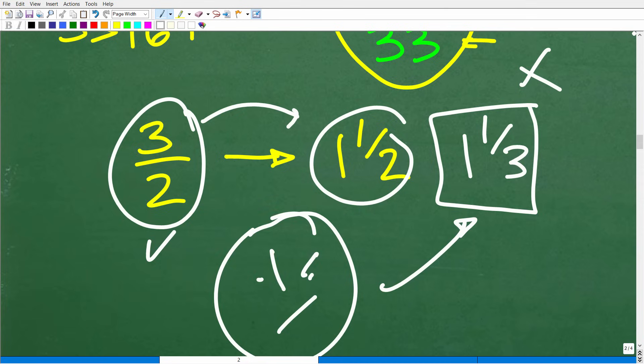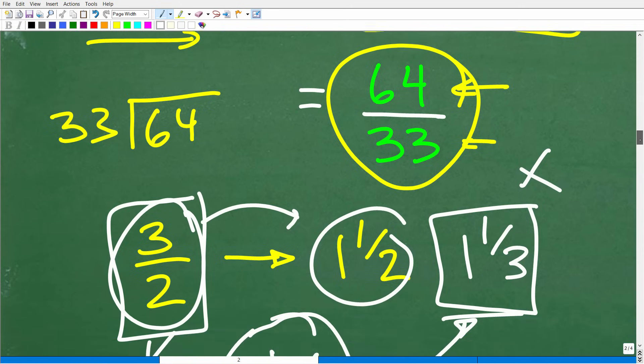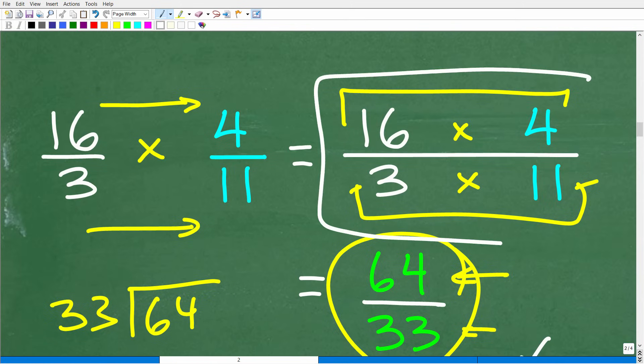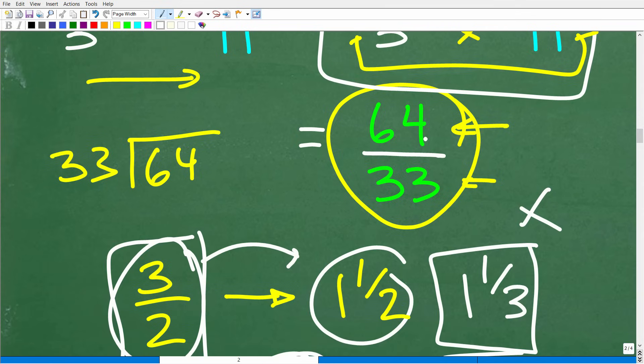And so again, a lot of you out there feel like you must convert your improper fractions back into mixed numbers. Now, I'm not saying you don't need to know how to do that. You do need to do that and know how to do that. And if your teacher asks for you to express your answer as a mixed number, then of course you need to do that. You need to be very careful. However, the main idea is when you are done, always look at your final fractions and make sure they're fully simplified and reduced. That's why I kind of took a little extra time here to, you know, kind of say, hey, before you start multiplying, look for opportunities to simplify. So you kind of like reducing the fraction in progress versus coming up with your final answer and then reducing from there.